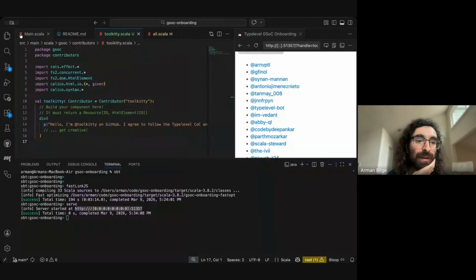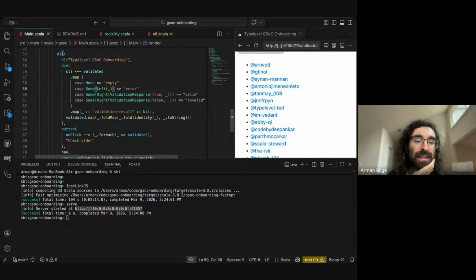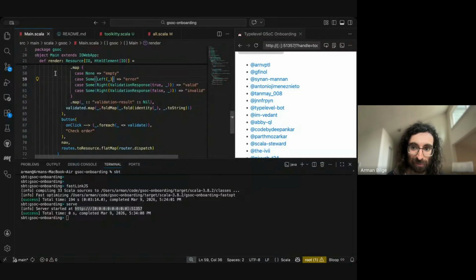For example, if we look at the main, we have these HTML-looking things like the div, the h1, the button and the onClick. This is what Calico is giving us: special syntax which makes it easy to create a web app in a reasonable way.